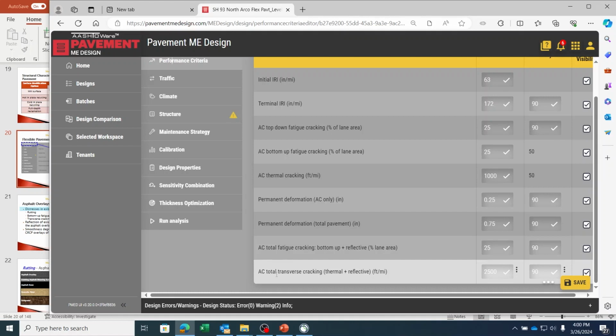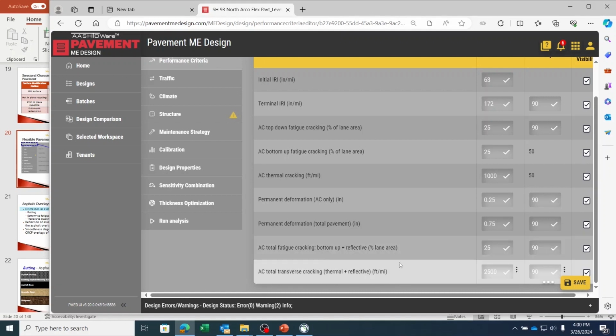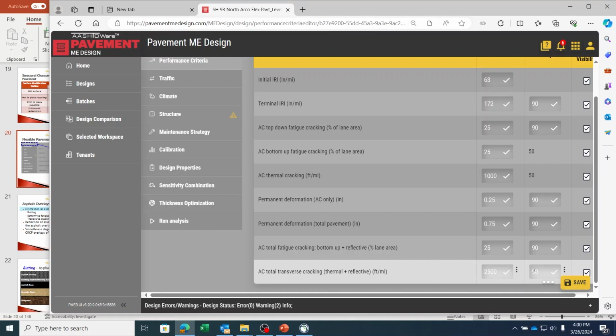And then the other is a total of reflection of transverse cracks and or shrinkage cracks in the existing pavement plus new thermal or transverse cracks in the existing layer. And for these two categories or performance criteria, that is where the reliability is applied.